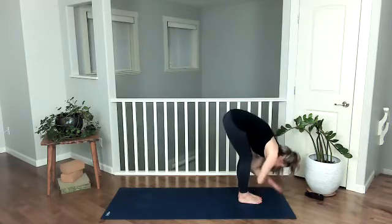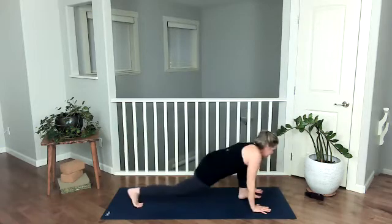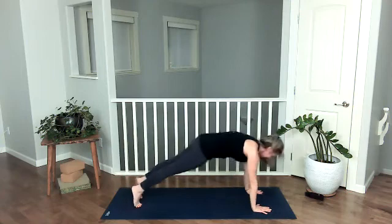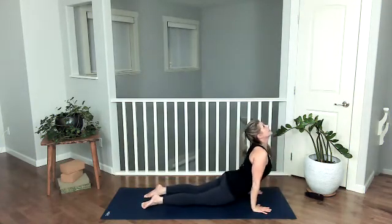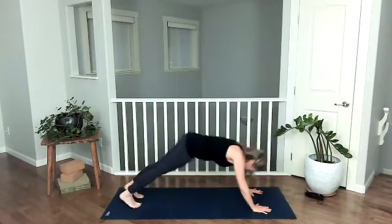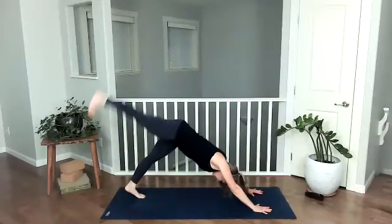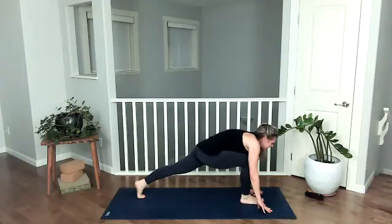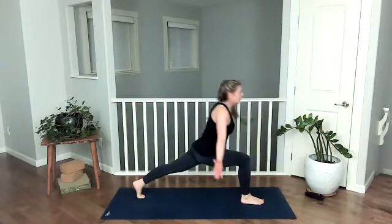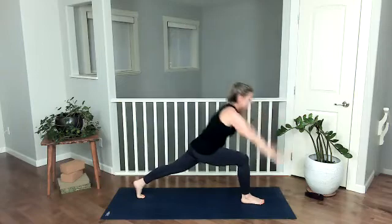Inhale, halfway lift, flat back. Exhale to plank, chaturanga. Inhale to up dog. Exhale, downward facing dog. Inhale, three-legged dog, right leg lifts. Exhale, step between your hands. Inhale to warrior one, high lunge. Exhale, downward facing dog.